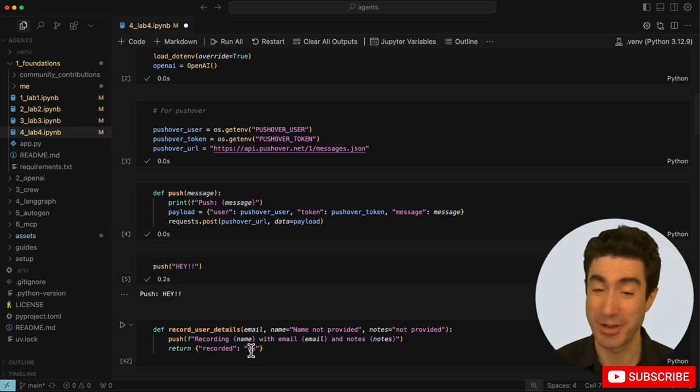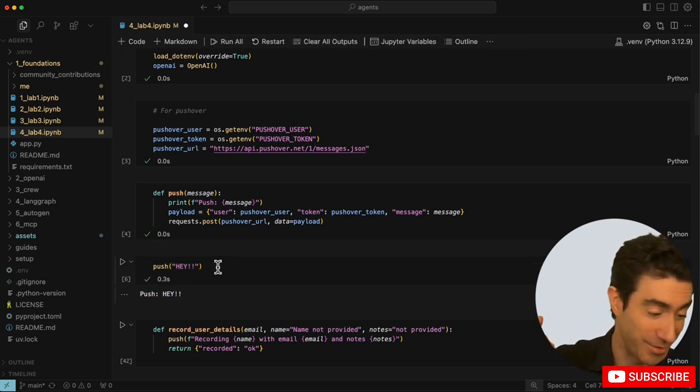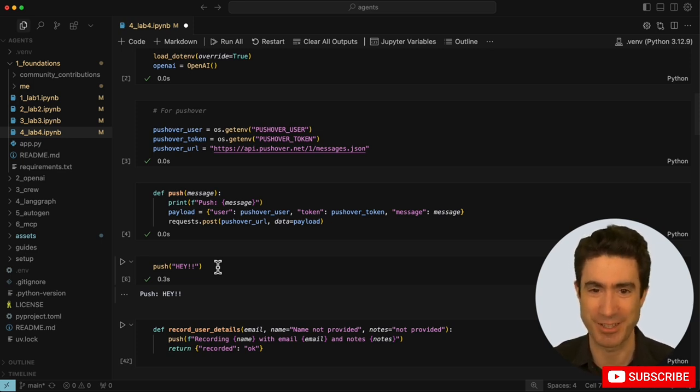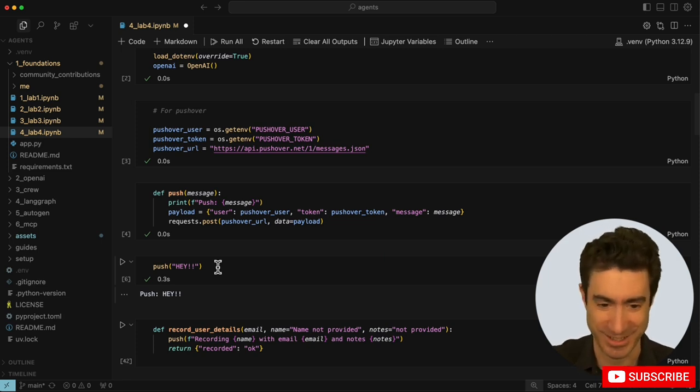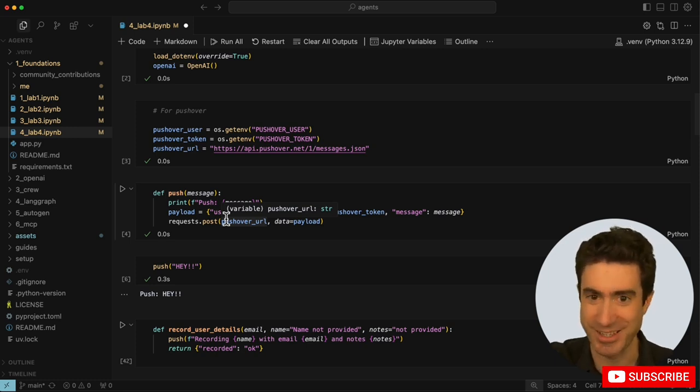There you go. I hope you heard that loud and clear. I'll do it again. There we go, and I see hey twice, and that is a cool way to be able to notify yourself of things through code without having to worry about SMS regulations and things like that. Okay, that's Pushover. Please install it when you have a moment, because we're going to use it not just this time, but we're going to use it in other projects as well. It's a useful thing to be able to do.